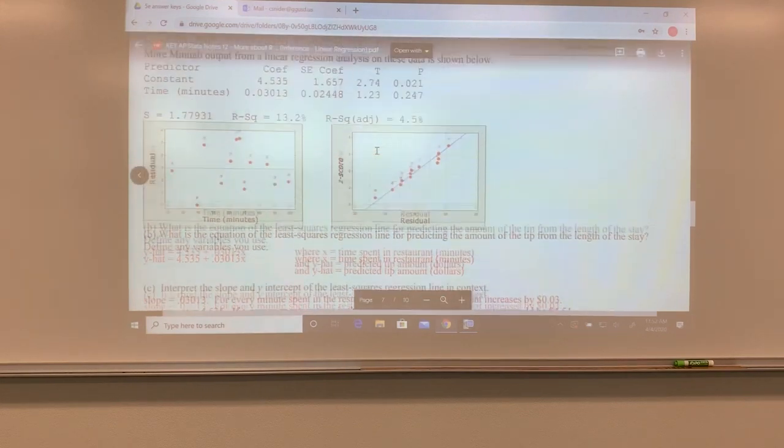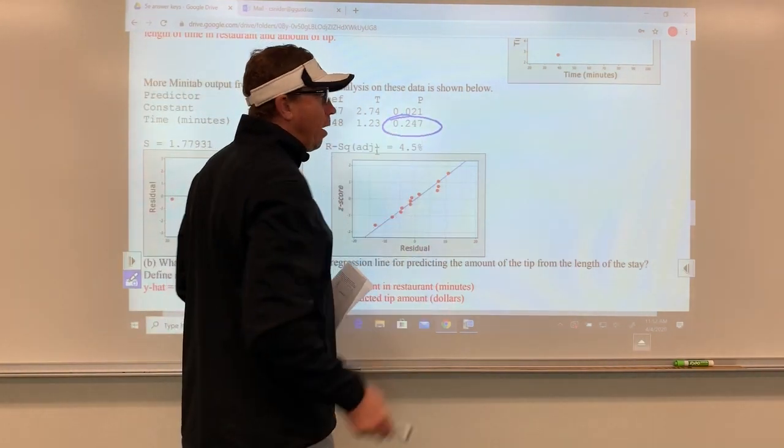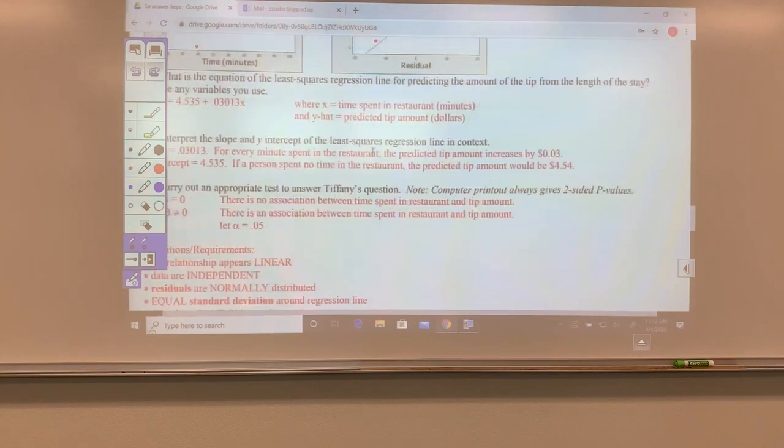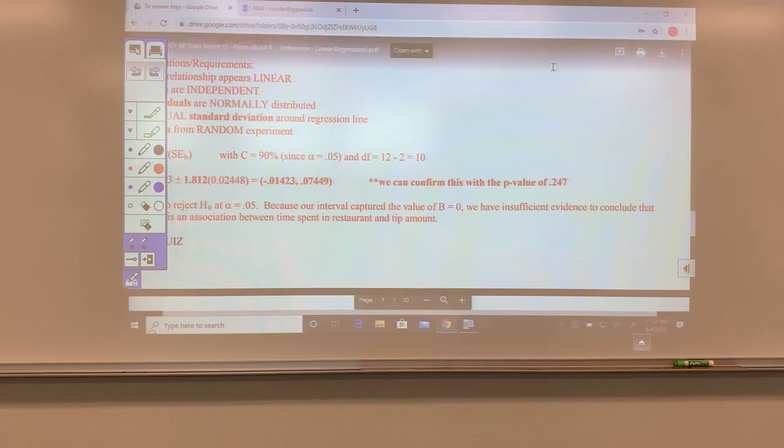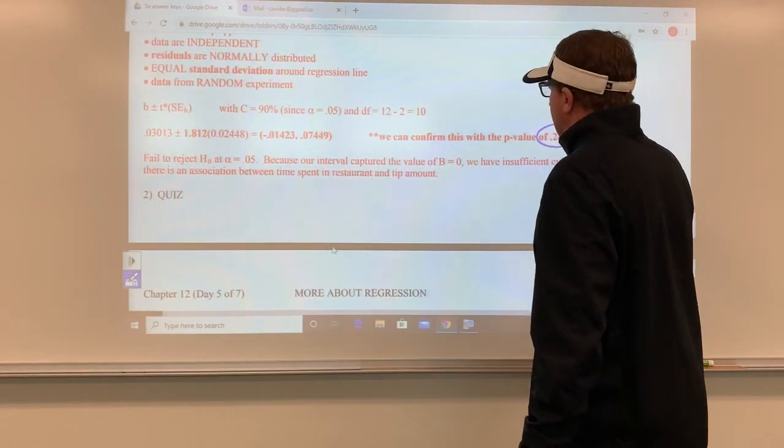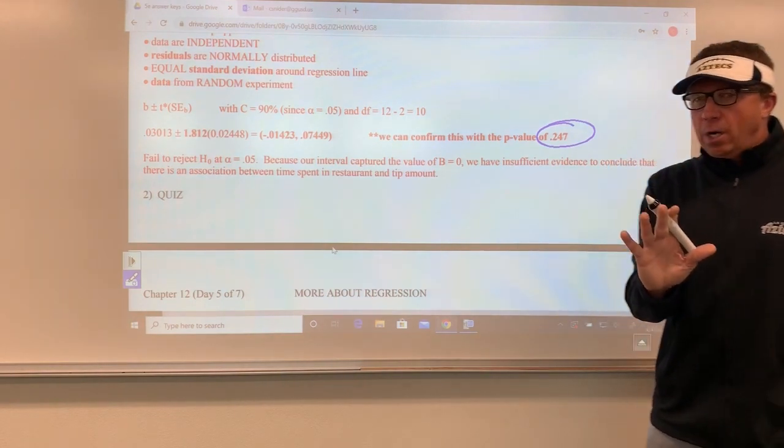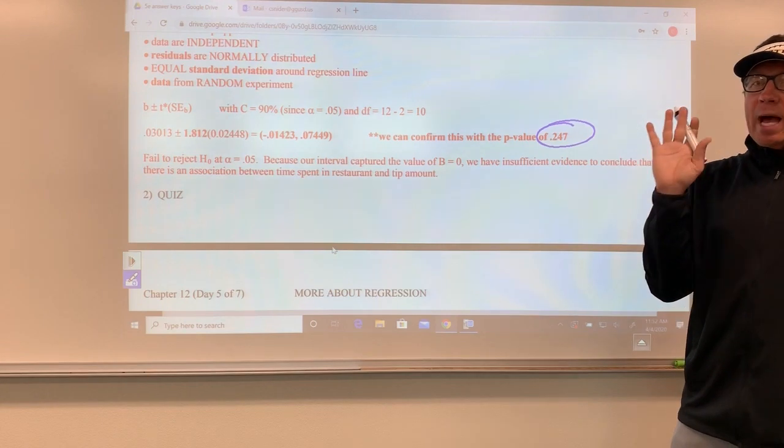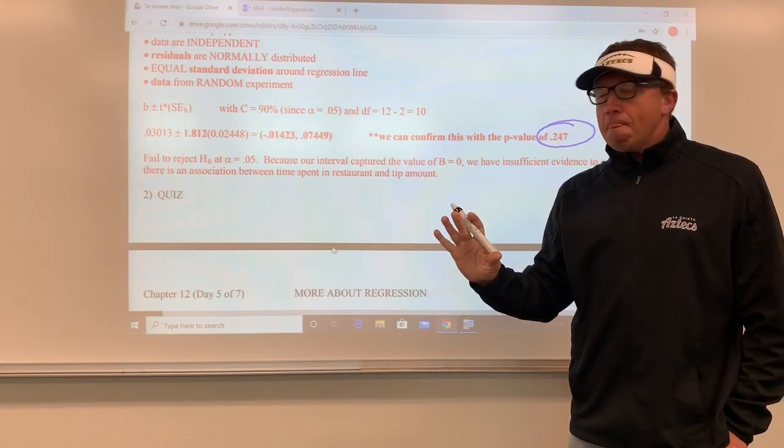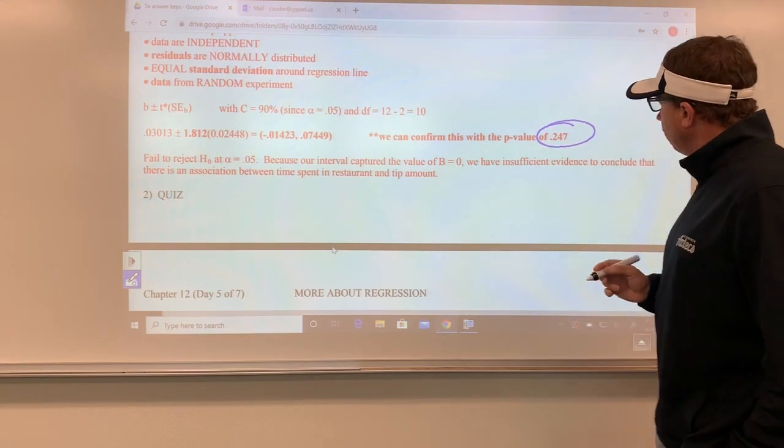The chart's p-value on this, as you can see, was 0.247. All you're doing is reading this. You're doing no calculations. So the p-value was 0.247. We can simply say we will fail to reject H0 because the p-value is greater than alpha. We have insufficient evidence to suggest that there is a relationship between time spent at the restaurant and the tip amount, which I'm sure is very frustrating to hear for those of you that are in the service industry.